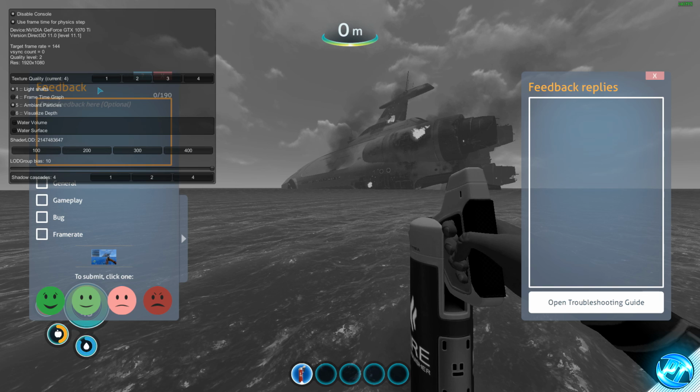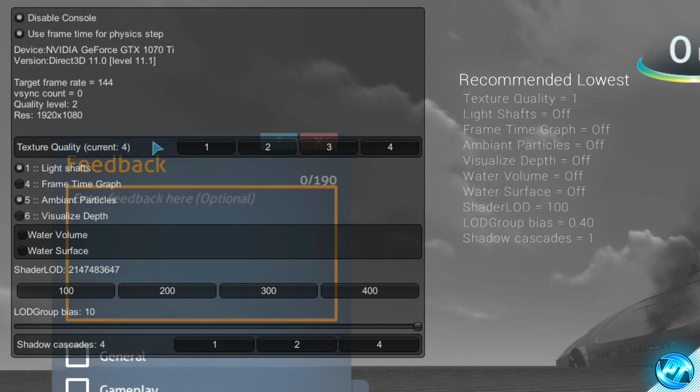If you're running on low-end systems, I'm going to put on the right-hand side of the screen right now which settings you should be using. But for the majority of you running on medium-end systems, high-end systems, and higher-end low-end systems, you should be good to go and copy the settings I'm about to put in now. And that is going to be starting off with the texture quality.